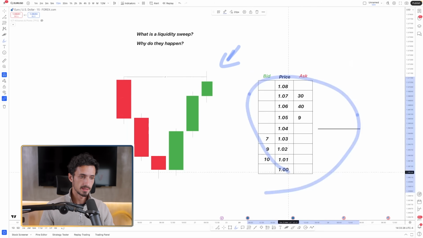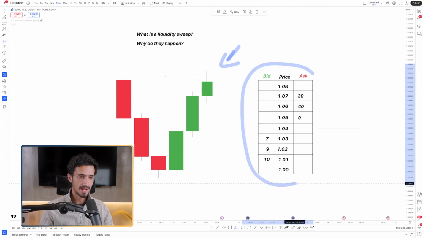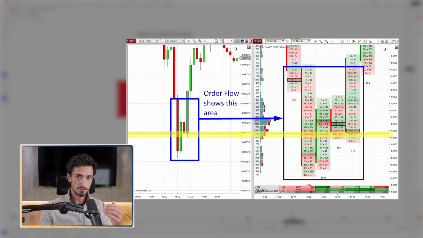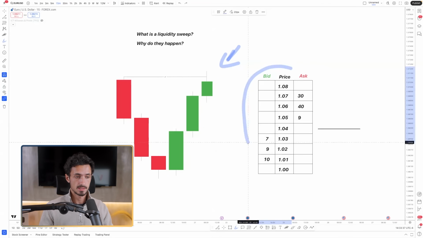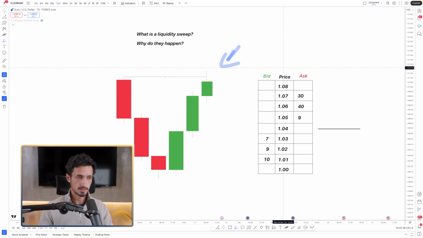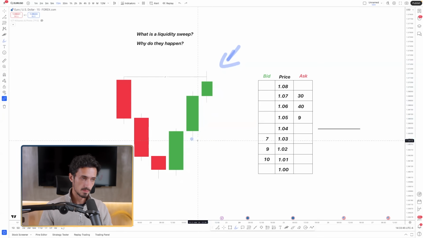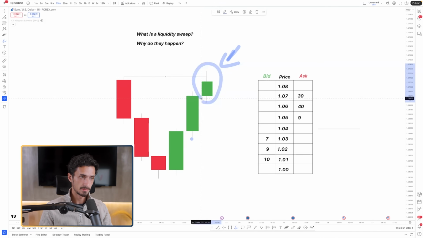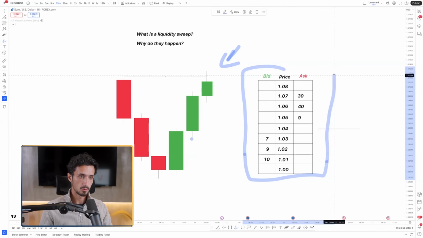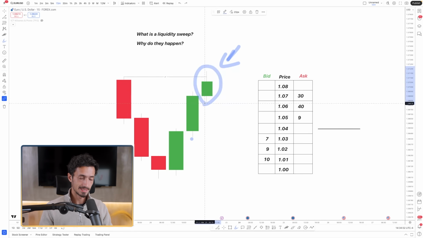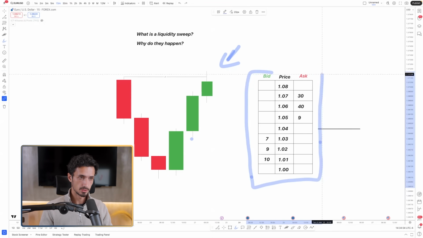So this right here is the order flow. This is what's actually going on in the market. This is what the real market looks like. I'll throw a picture up of the real order flow right now. As you can see, this is a simplified version of it because I need to explain something to you. You see, every single candle that you see, every phase of candles, this is independent of time frame. So if you're on a 15-minute time frame, this is a 15-minute candle. And inside of this 15-minute candle, you will see the 15-minute order flow for that candle. Let's say that they were daily candles. So inside of this would be the daily order flow. And inside of the daily order flow, you would see this.